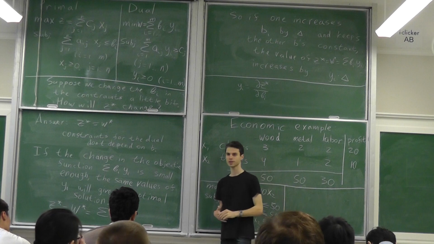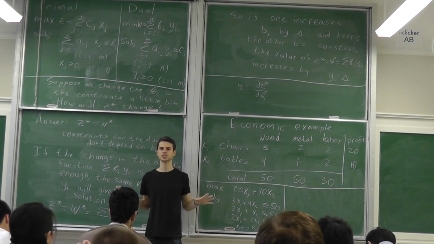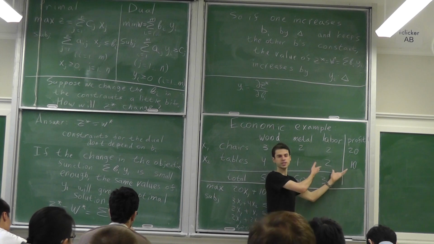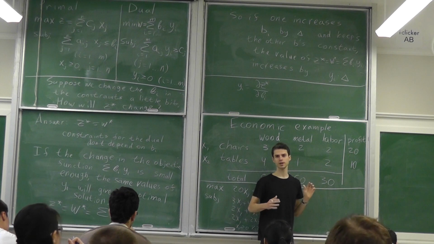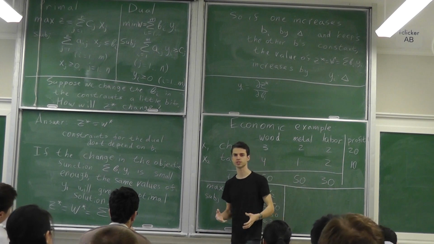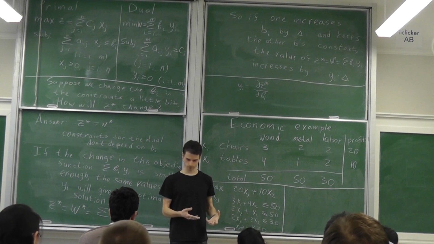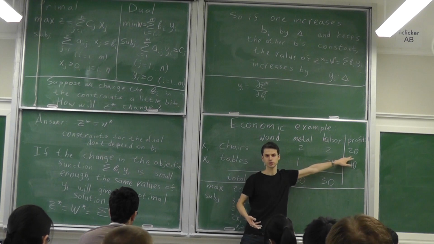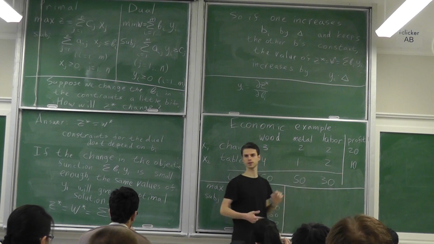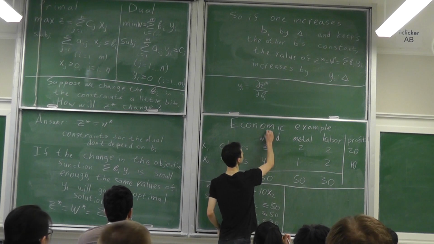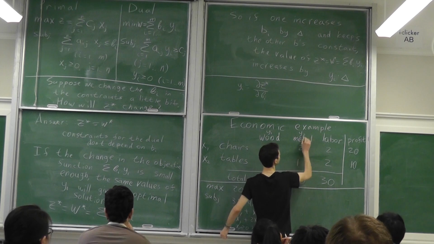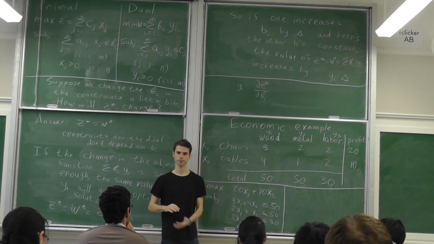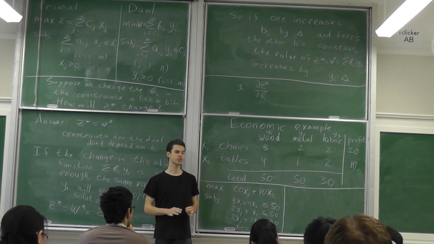from such a transaction. This will ensure that whatever my schedule is, I will still get more money from selling this wood, metal, and labor than if I would convert it to actual production of chairs and tables and derive the profit from actual sale of the chair and the table. So I'll set the price of wood to be y1, of metal y2, and for labor y3. So my fairness conditions are as follows.